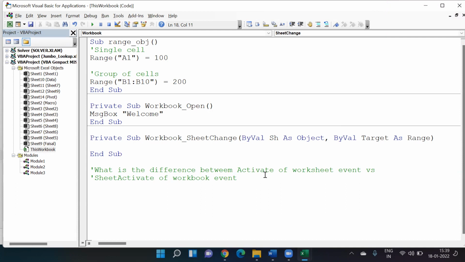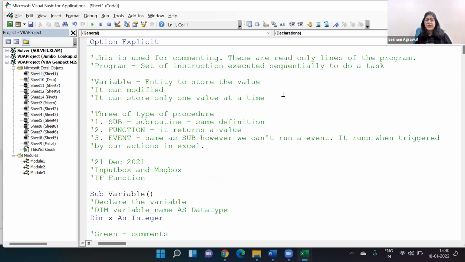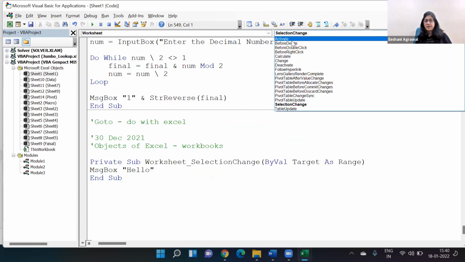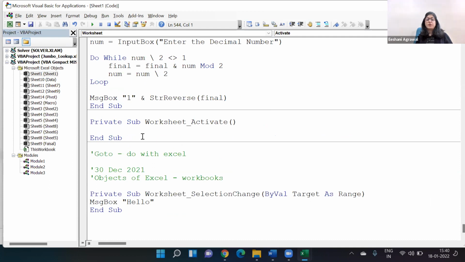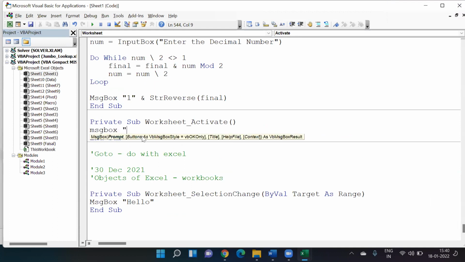If we write activate on a particular sheet, it will work only on that sheet. If I go to sheet 1 and use the activate event there, this will only work for sheet 1. And if we do that on the workbook, it will work on all the sheets.